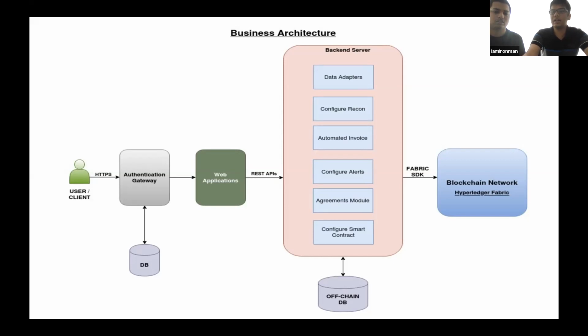The last part is something called the reputation module. In that, using AI techniques, we're trying to find out which organization has low reputation or high reputation based on the mismatches happening. Yeah, I'll add to that. When there's a lot of dispute over time, AI can predict which party is more likely to be the root cause of the disputes.